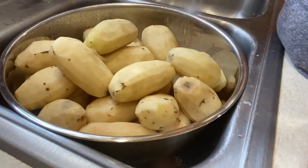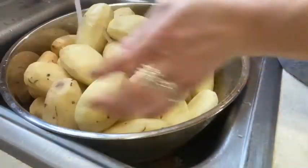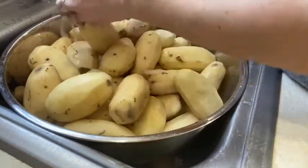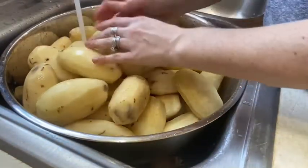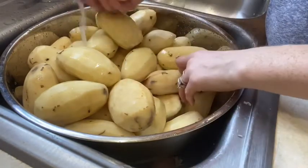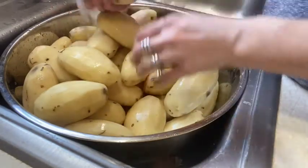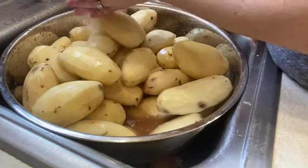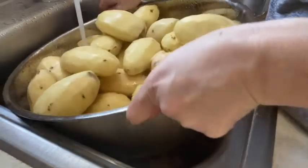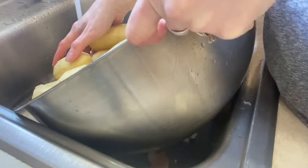Next, we're going to rinse off the potatoes. This gets off a little bit of the extra starches and also some of the grime and dirt from peeling. So we're just going to rinse them and scrub them a bit. Just using regular water is fine. Next, we're going to drain the potatoes, trying very carefully not to dump the entire bowl into the sink.